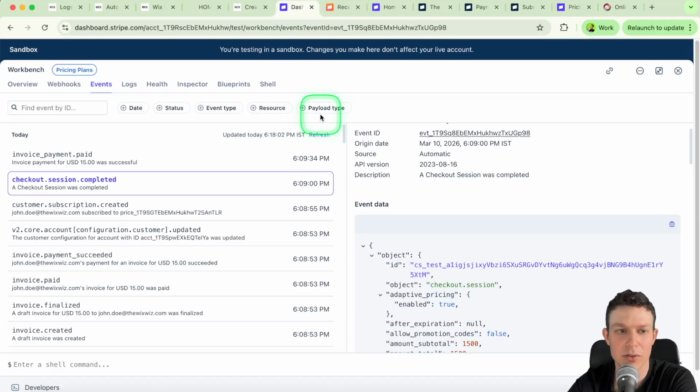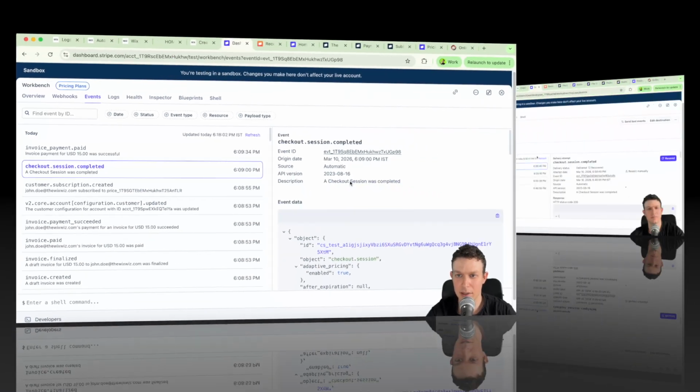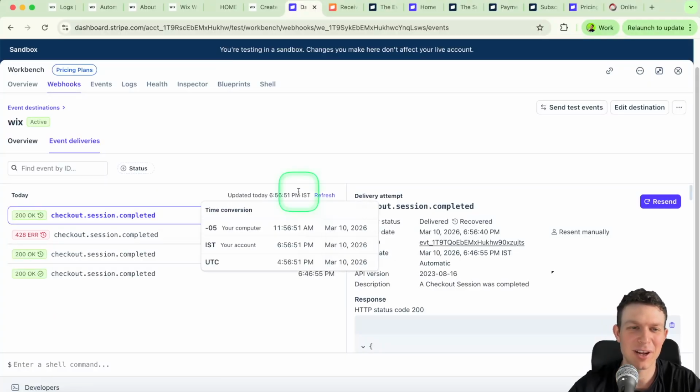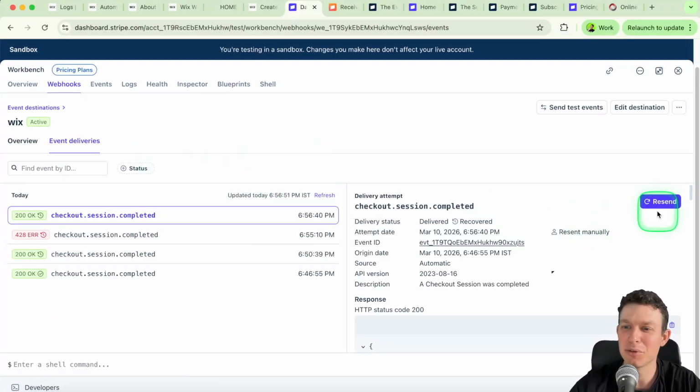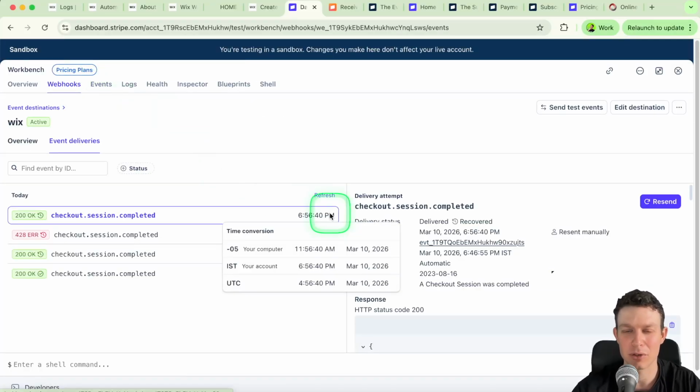Back over here into Stripe, let me see if I can resend this event. Sometimes you can resend an event instead. Okay, so I figured out that you can do the resend thing, but only after you've activated a webhook and you sent an event that webhook catches. So it's not through this events tab, but through the webhooks tab. So I did need to do another checkout.